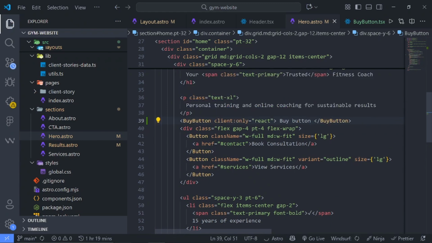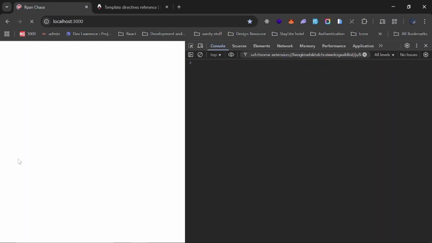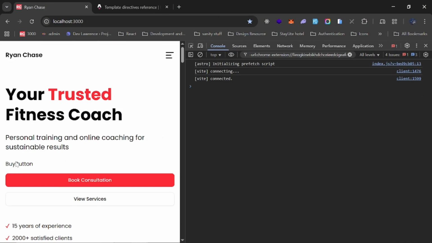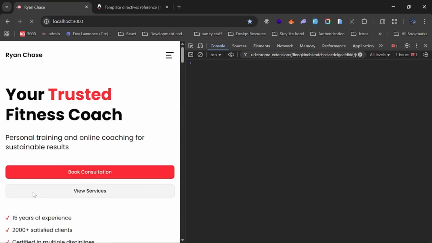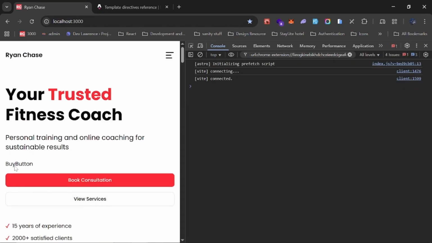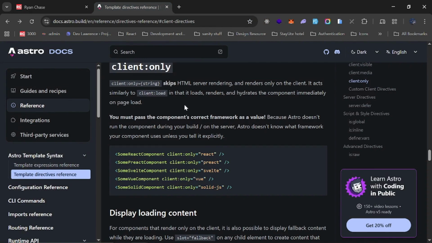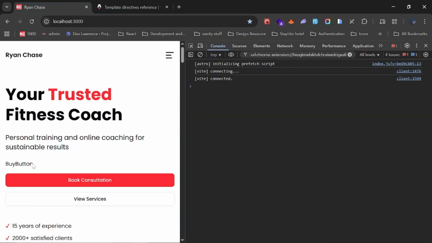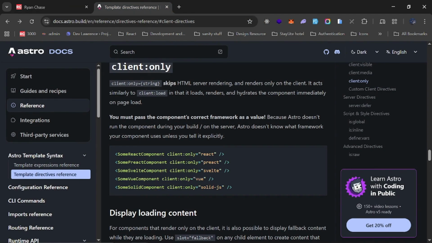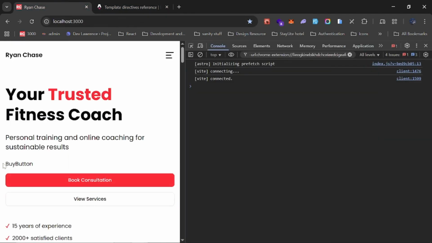So if I save now and go back, you see that it's going to disappear. It's not going to show immediately. Rather, see, it took about 2 seconds. So if I refresh again, just take note of this. Everything is going to render or hydrate, but this will take about some seconds before it shows. So I've not seen a use case of this yet. You can let me know in the comments when to use something like this. But there's a way to go about it and show a loading message.